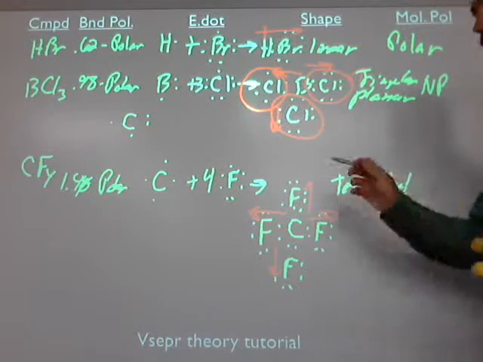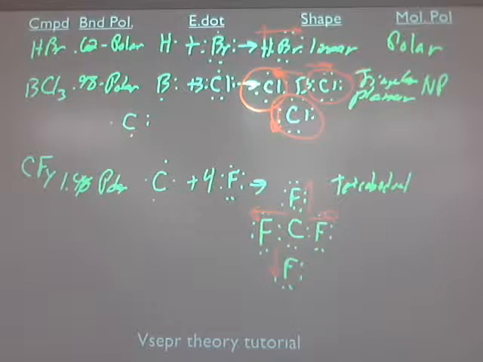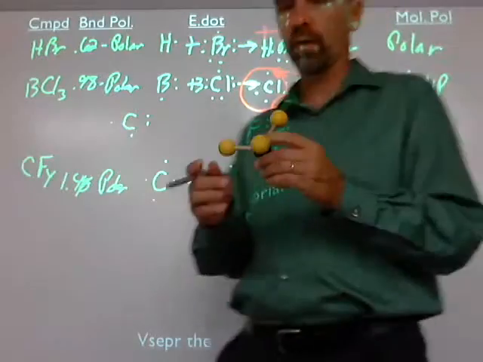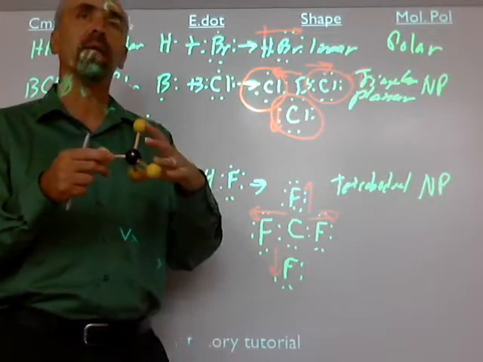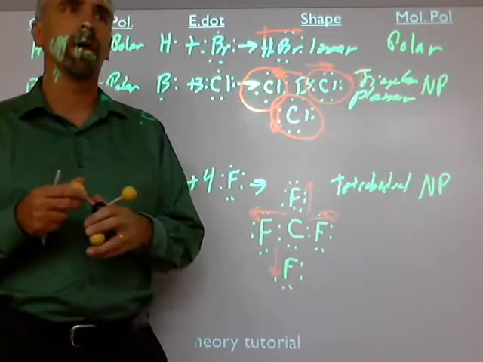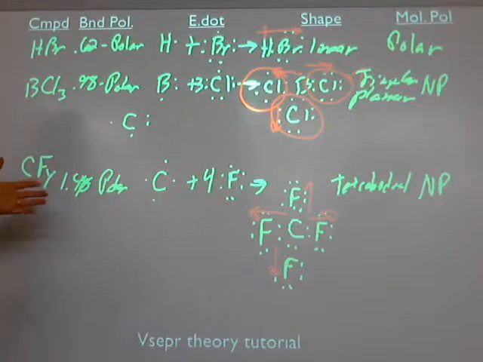And since that tetrahedral shape is symmetrical, that makes this compound what? Non-polar. It is not polar because this atom is pulling and it's being canceled out by the three other atoms pulling at equal angles away from it. All right. So far, so good.